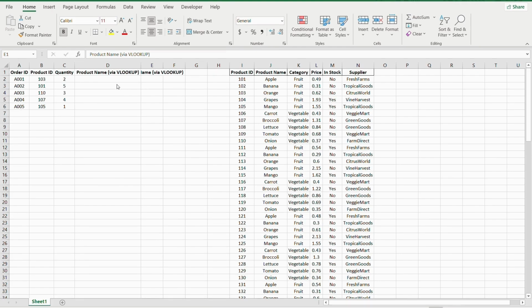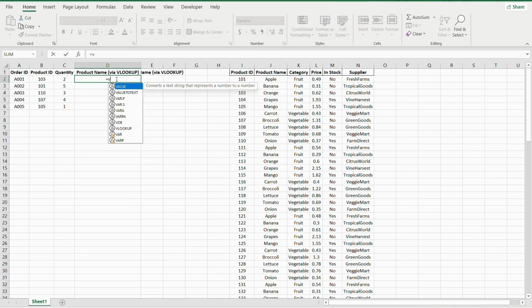Let's break it down. When you type in the cell, you type equals, then VLOOKUP. After typing VLOOKUP, the formula itself consists of four different sections. The first one is the lookup value, which is what you are searching for, in this case the product ID. So you'll fetch the values based on the subtable's product ID. Then there is the table array. This is the full table where Excel will search, so basically the parent table here. And the column index number tells Excel which column to return data from. Let's say you want to fetch only price here, so you will type 4, because it is the fourth column of this parent table.